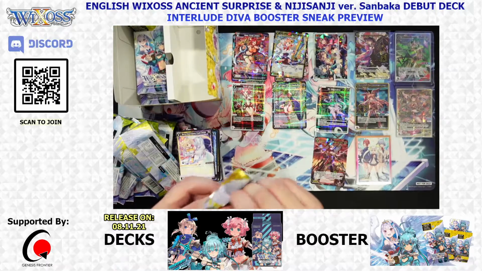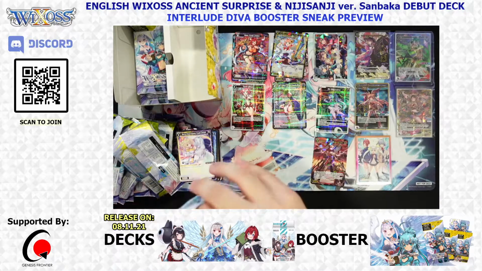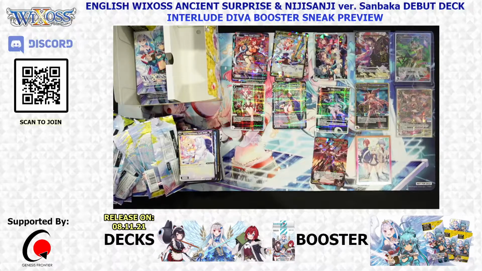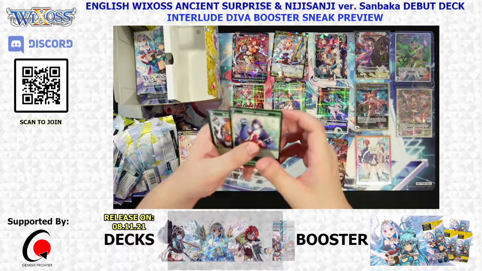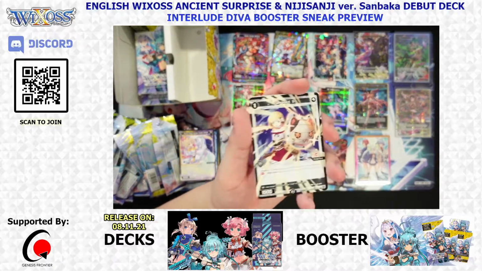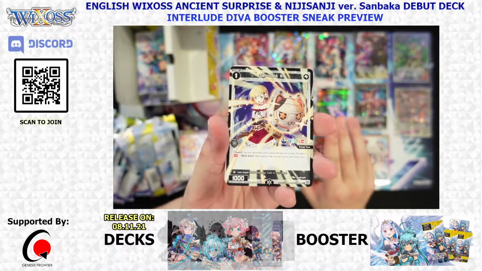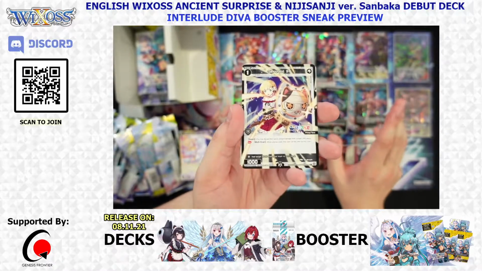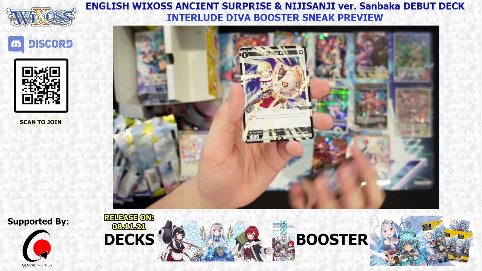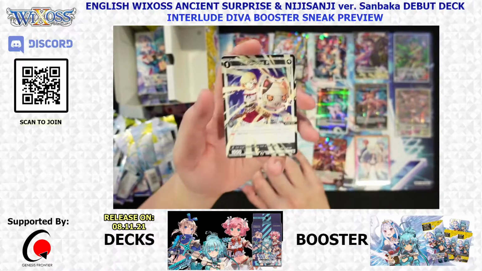Next. The mic just doesn't detect the pack opening. Fantastic mic. Okay. Under for Melissa. Yes, this is another servant hashtag. You can see there's quite a few different arts of the servant hashtag, but because they are the same name, you can only use up to 4 copies of them. You can use all different art.